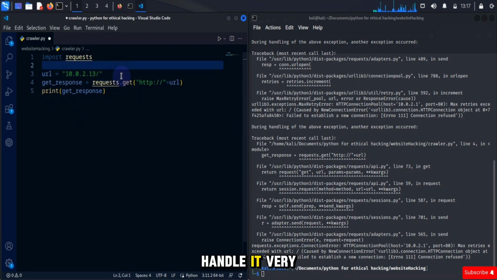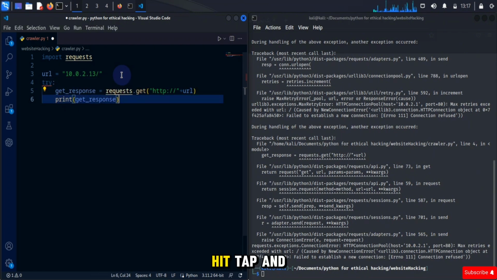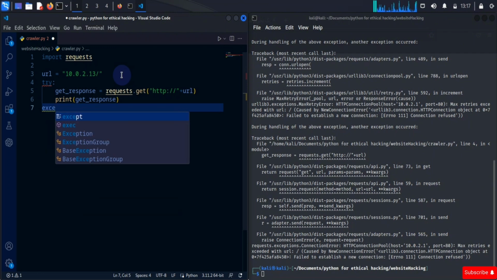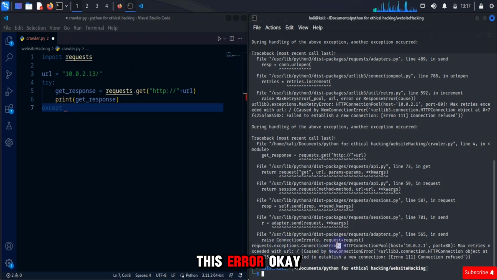We can handle it very easily using try and except. Let me just try, hit tab, and here I'm going to use except, and you see we have requests exception.